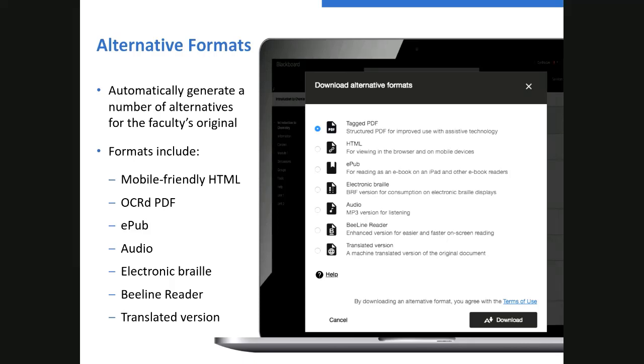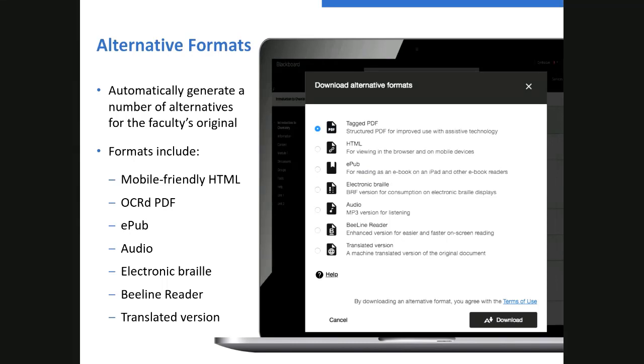And then if I were a student, I would just select which of these alternative formats is going to work best for my learning needs, and then I would select that download button in the bottom right of the menu, and that would prompt a download. In terms of download speed, alternative formats generally take about 30 seconds to 2 minutes to download. I find that longer files and then the audio version sometimes take more in that 1 to 2 minute range, but for the most part, it's pretty immediate that you're getting access to these.